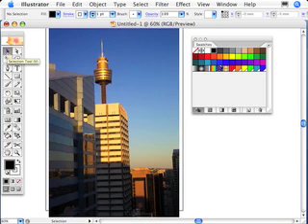So here comes the tip. This is a great colour tip for creatives. Hold on to your hats, because I'm going to show you a great and easy way to build a palette of colour swatches that you can use in both Adobe Illustrator and also Adobe InDesign — and why not, we could use it in Photoshop too, but that's for another time. Let's talk about creating the swatches.